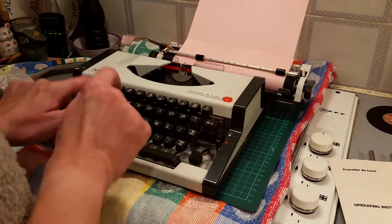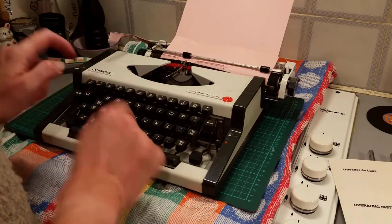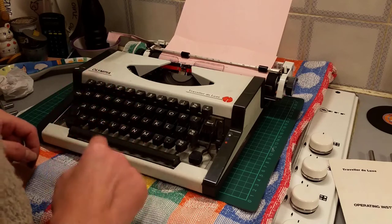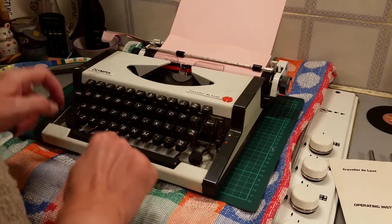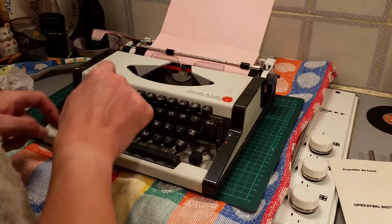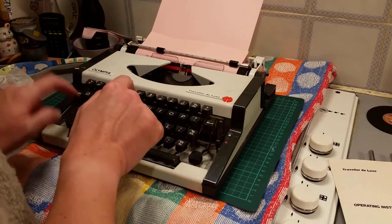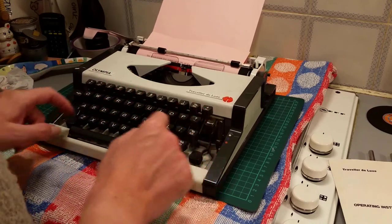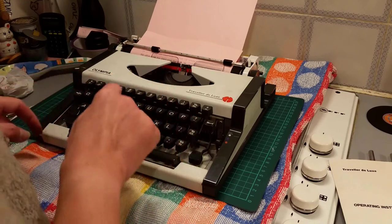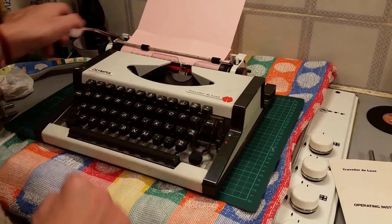Let's try the cat. Oops. Where are we up to? Brown. Brown box. What does it jump over? Dog.